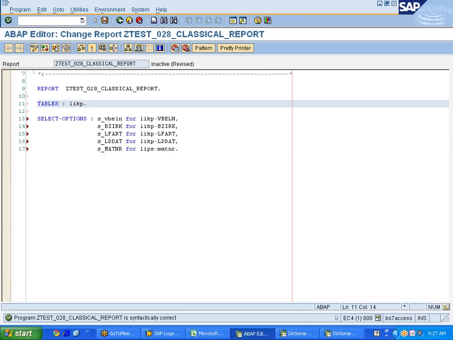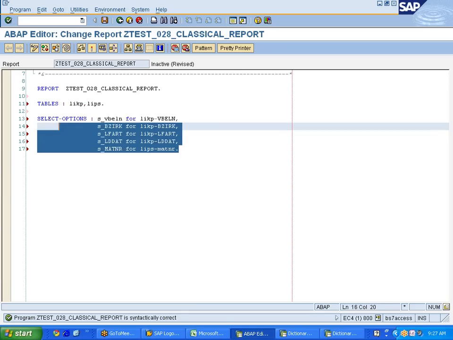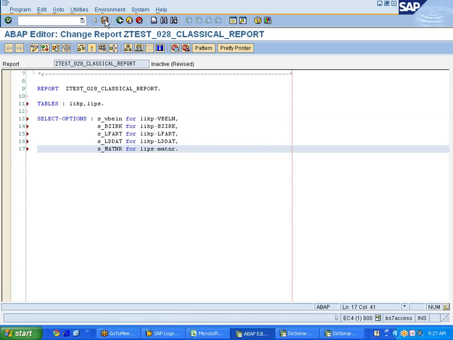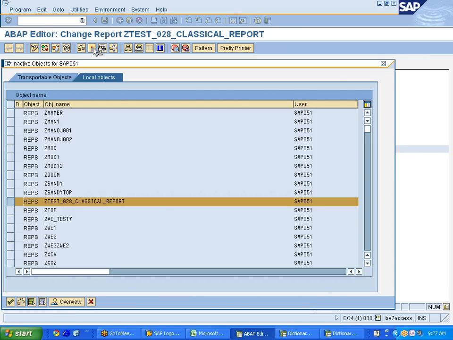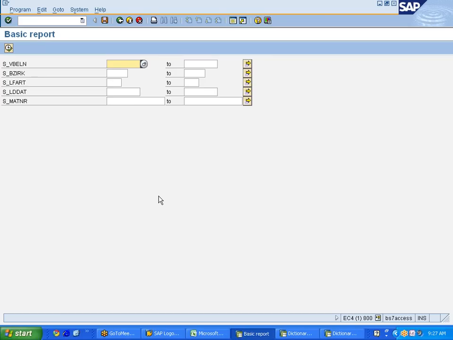So we need to declare a work area, and then use LIPS hyphen MATNR. So like that you can declare some input fields. I'll save it. We'll check, activate, execute. So you are getting this.